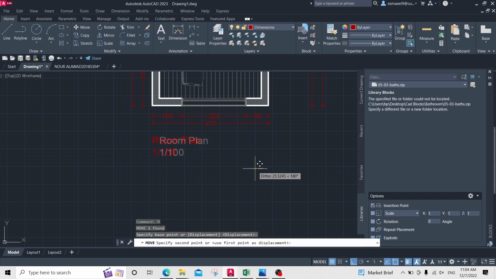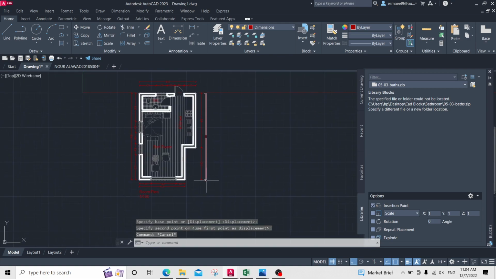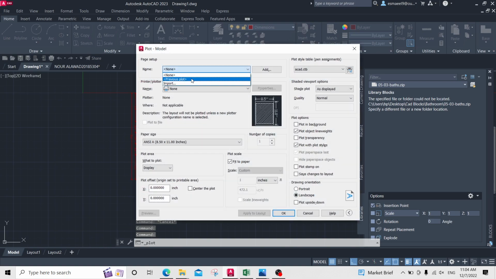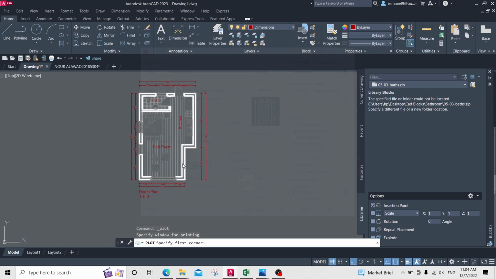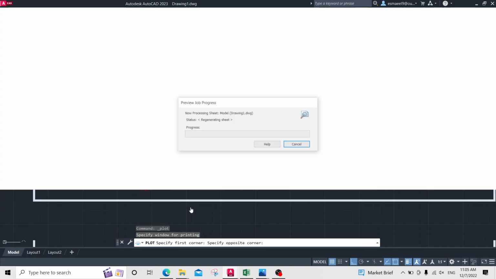You know the scales, right? Something like this. So again, Control P, previous one, and then window, this one, and say yes, fit to paper, preview.